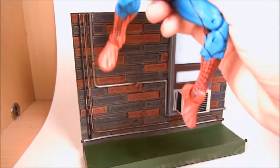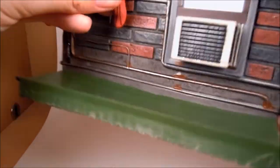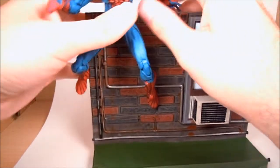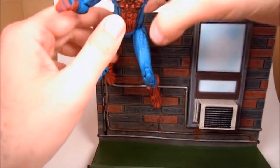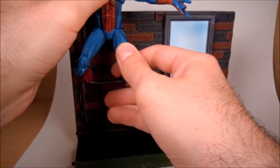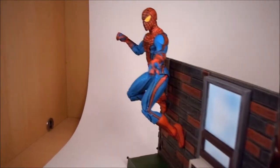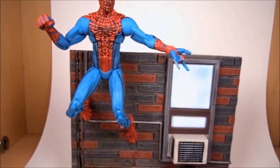I haven't tried this yet, so it's probably going to look terrible, but let's see if I can just peg him right on here. And those swivel boots are actually helping a lot, just even getting him onto the diorama here. Not the greatest pose, I'll give you that. But you can see how he kind of sticks to the wall. Very, very cool. Great idea. Great execution. I really dig it. Just very cool. Very awesome.